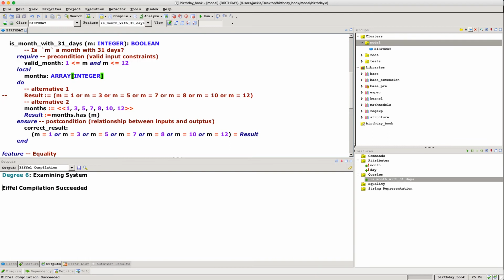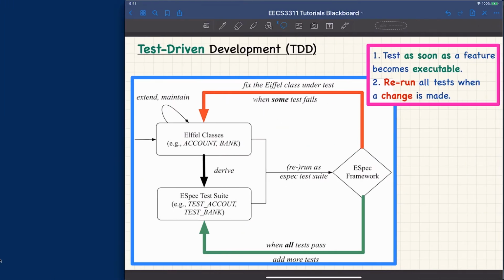Let's first explain test-driven development, or TDD, on my iPad, and then we'll see how we can put that into practice. Okay, so now let's explain this quickly. This may not be your first time seeing it. When you learn about JUnits, it's really unit testing, so test-driven development should still be applicable over there.